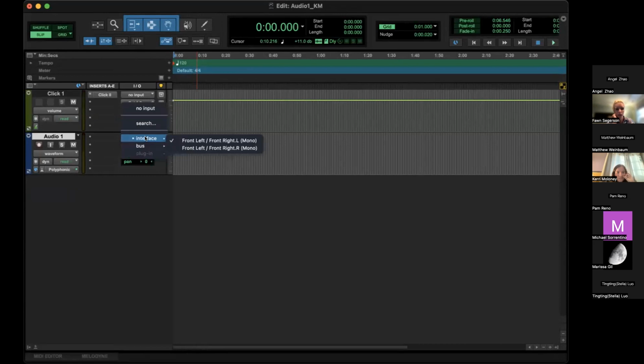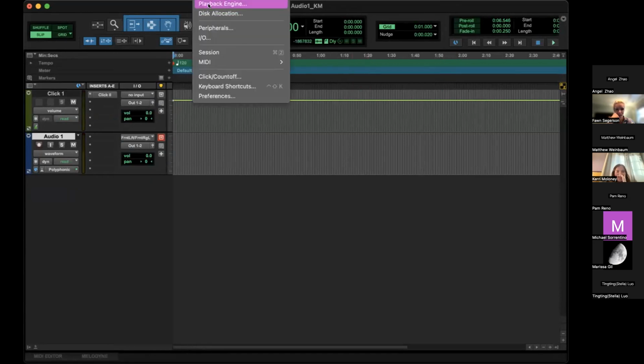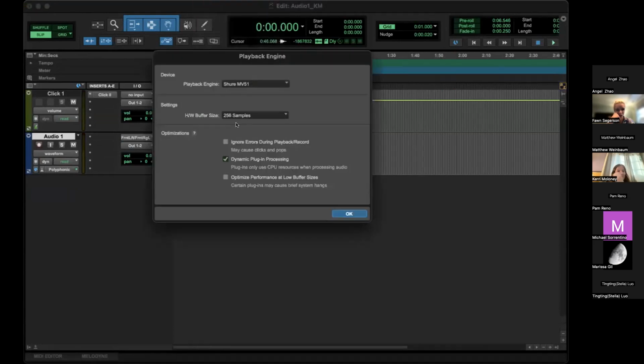Go to your playback engine, at the setup playback engine. Yeah, I know, the Zoom thingy's in the way. Oh, that's okay. Then change your playback engine.